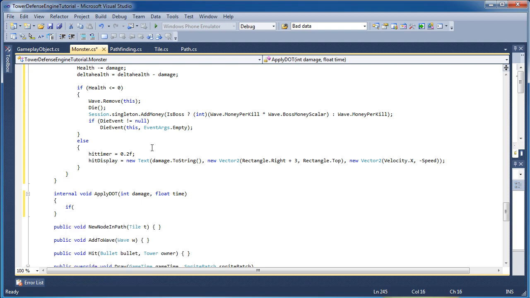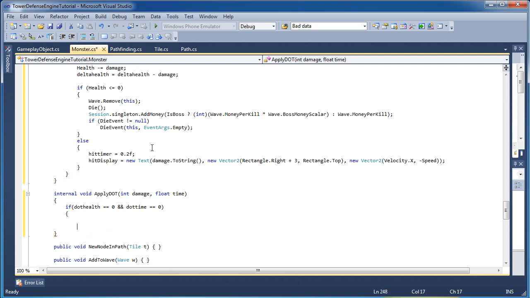So if dot health is equal to 0 and dot time is equal to 0, what this does is if we do not currently have a damage over time ability associated with our monster, if that monster does not currently have a dot effect added to it, then we need to apply a dot effect to it.